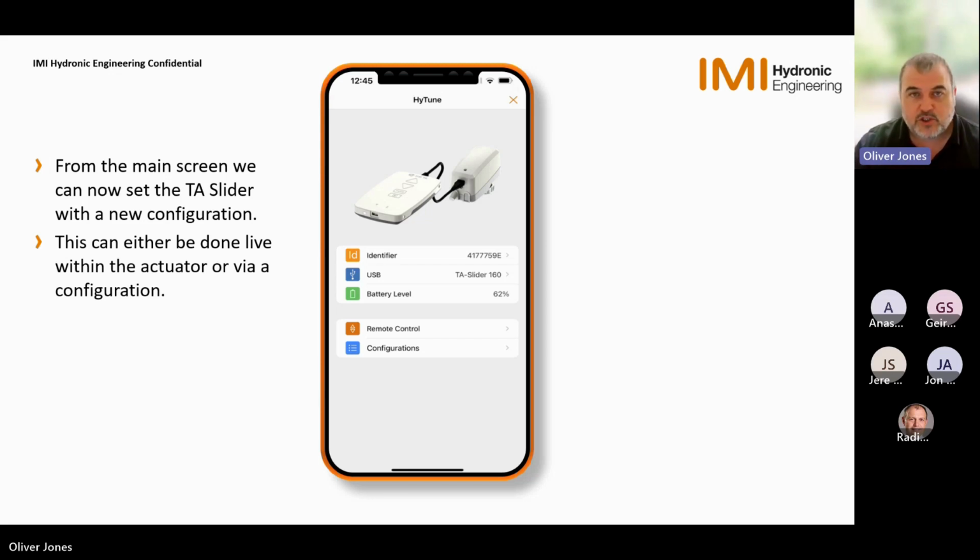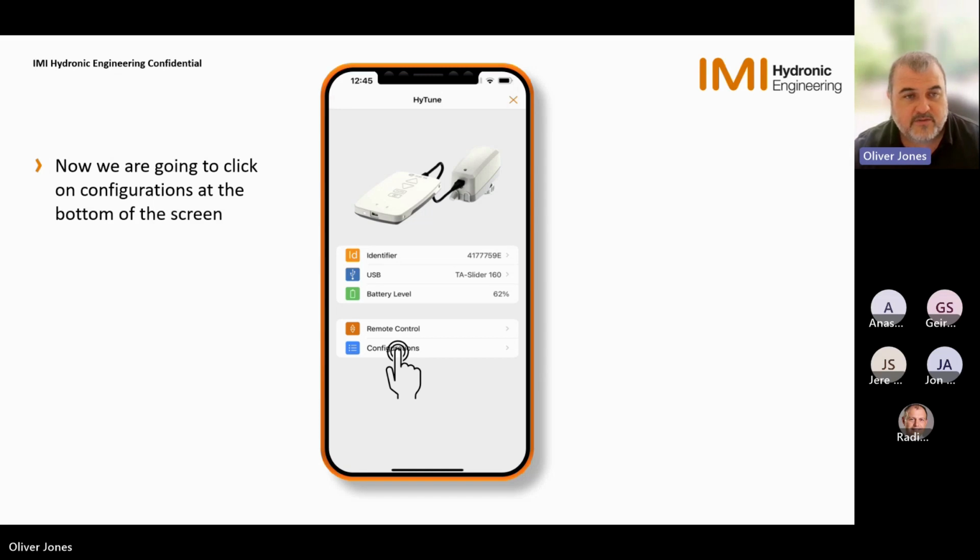If you're not quite sure what you're doing, you can press something and stop it, preventing it from working. By building a configuration, you do this in a non-live environment, so we can make sure we're 100% sure of exactly what we want to do from a configuration point of view, and then force that upload onto the TA slider itself.